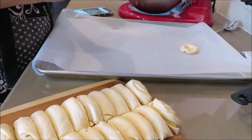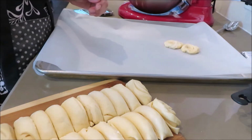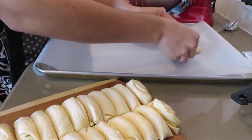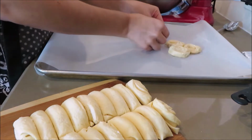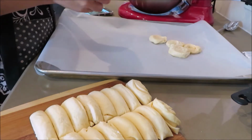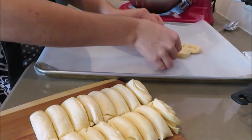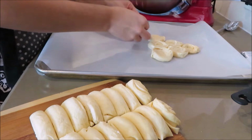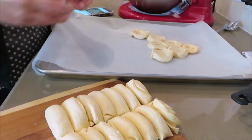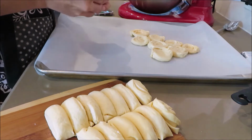So you're going to start forming your Christmas tree. You're going to use a cookie sheet, and I lined mine with parchment paper. I started with 1 crescent roll at the very top, and that's basically like the top of the tree or like your star. And then you're going to start building your rows. So each row you're going to add 1 extra roll until you get to 6 rolls. And then at the very bottom, you're just going to put 1 roll in the very middle, and that's going to be like your trunk of the tree.